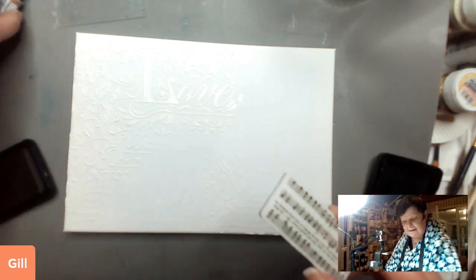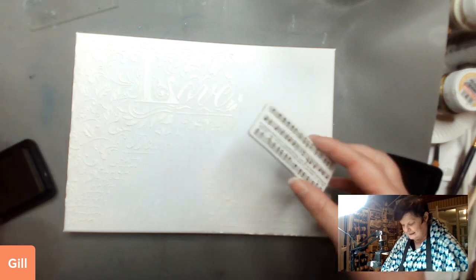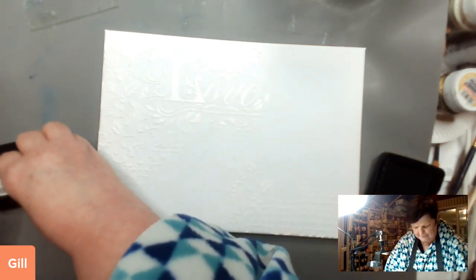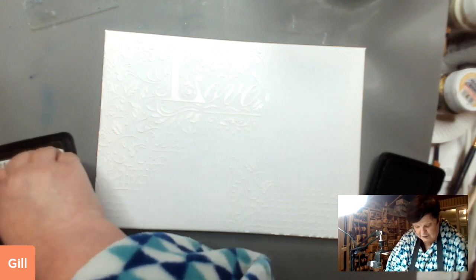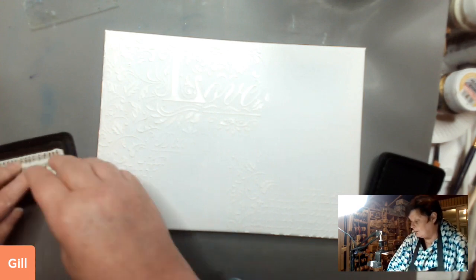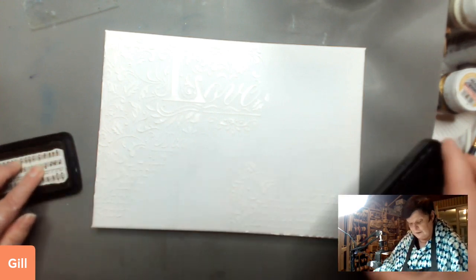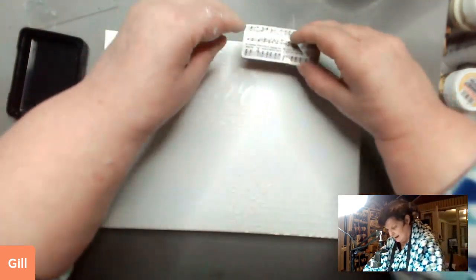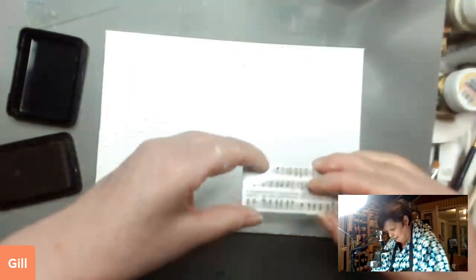Right, so I have a stamp which is a text stamp. I happen to know that there is a text stamp in the new Masquerade collection. So if you haven't got the exact one I've got, don't stress, we're using bits of it. This is a red rubber one, but the ones that are there will work just as well.